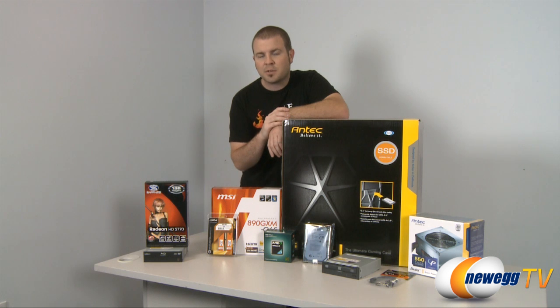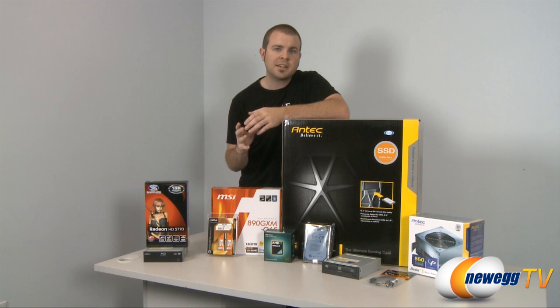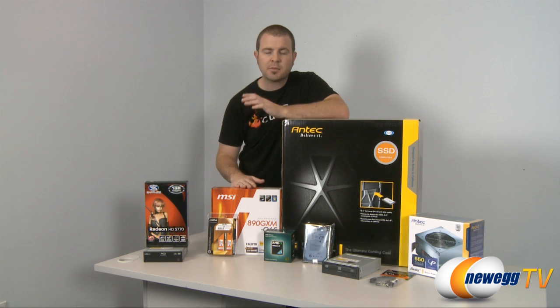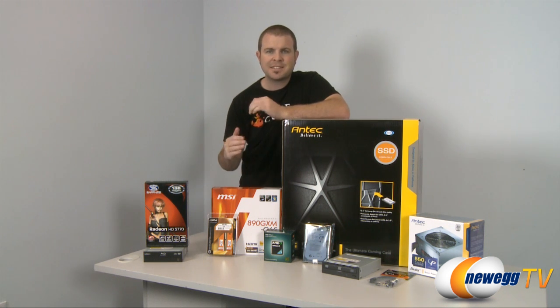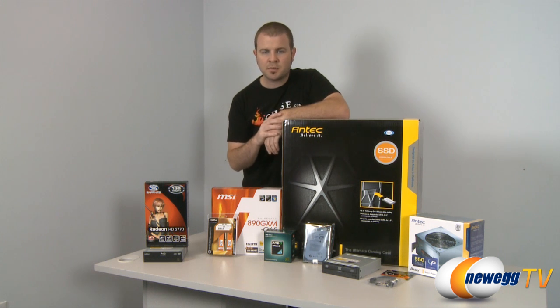I should mention, for DVD burners and for hard drives, you do want to check the type of connection that they have on the back. A serial ATA connector is the newer one. You'll be fine with that. If you have an older IDE connection, you want to double check your motherboard, make sure that you have an IDE port, because since that's an older technology, it is being phased out with some of the newer motherboards.